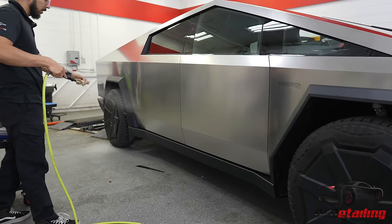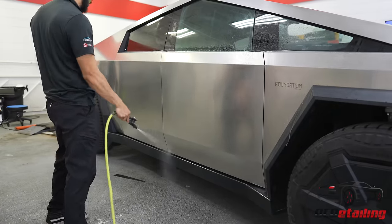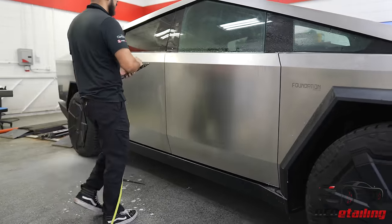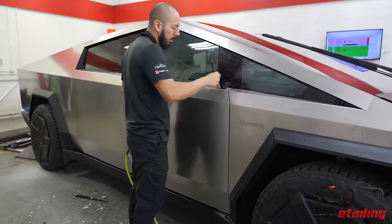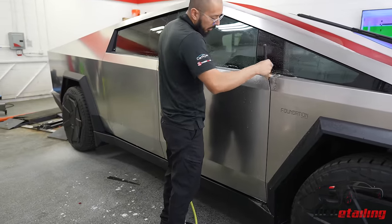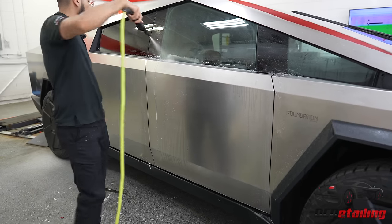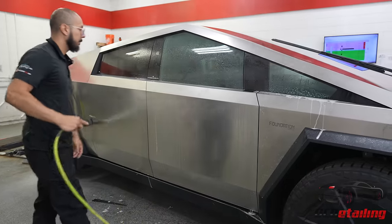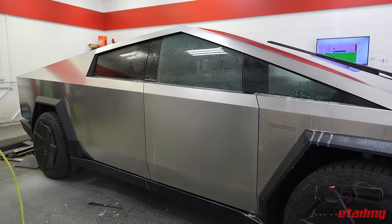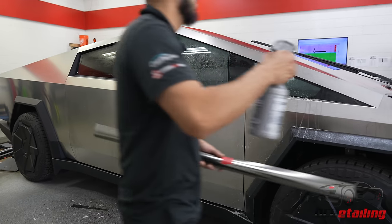All right, so we're gonna brush the edges, knock off any loose dirt so it doesn't come out when we're installing it and there's a bunch of water being flushed everywhere. I'm gonna spray the panel and the ones adjacent to it so we can get a squeegee.